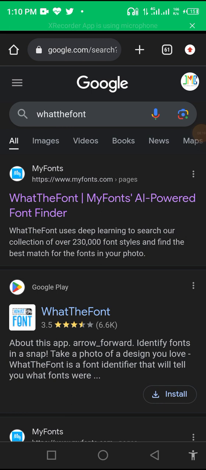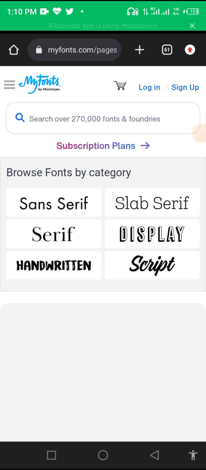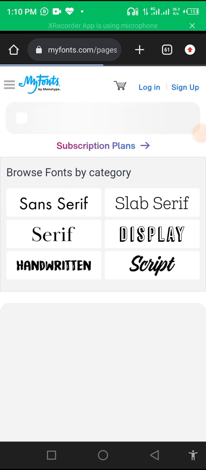Just search it and you're going to see it up there. And this is the website right here. You can see it's even written here by categories: sans serif, slab serif, serif, display font, and handwritten. So these are several types of font written right here.